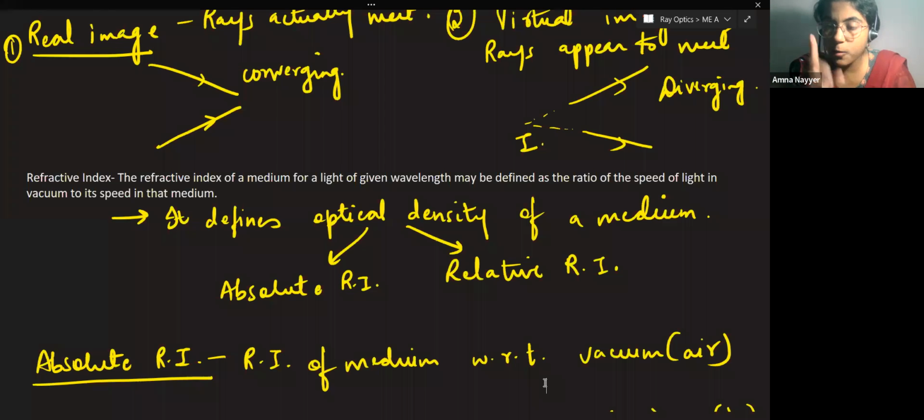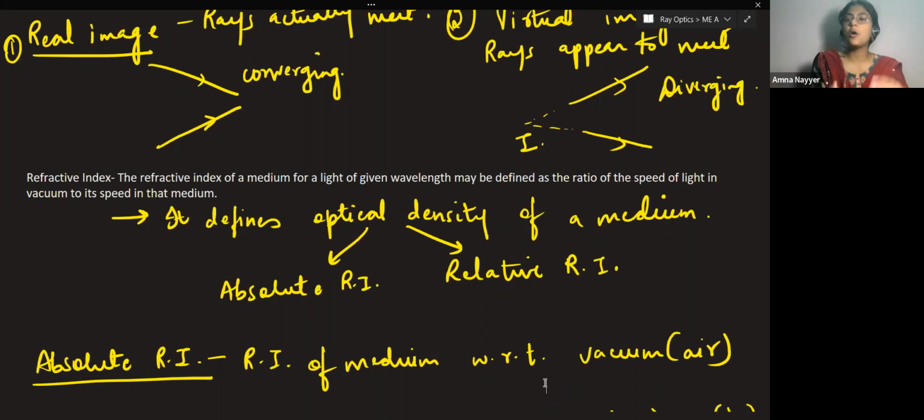So this is clear, I hope. Optical density, don't consider it as mass by volume. That is a different density. Otherwise, the density of glass is the same, so every material, every lens would have the same optical density. This is not the case, because this is different. The optical density here is completely different.